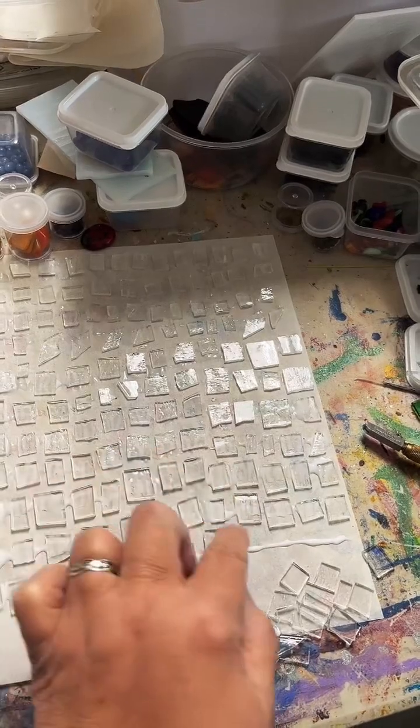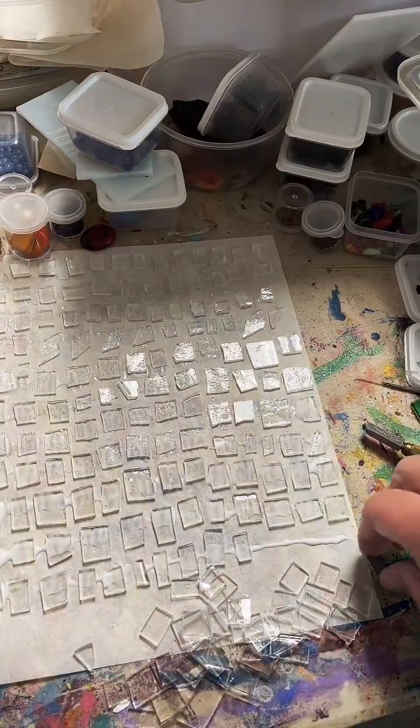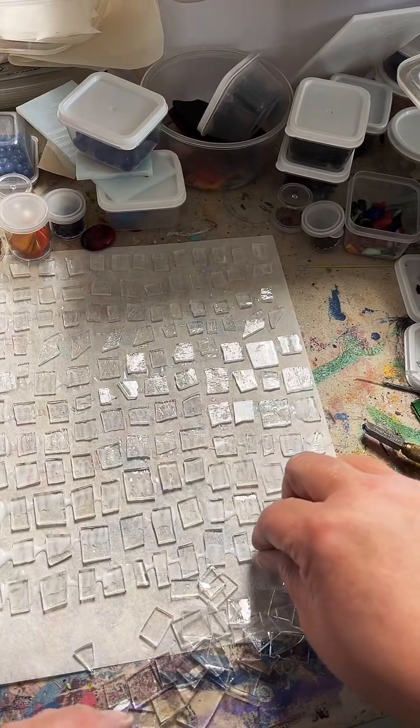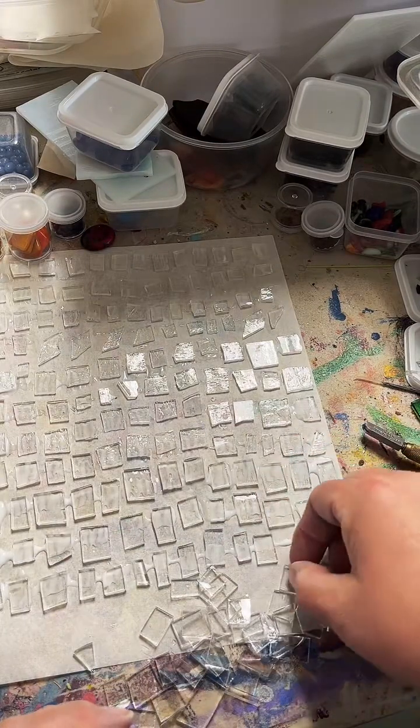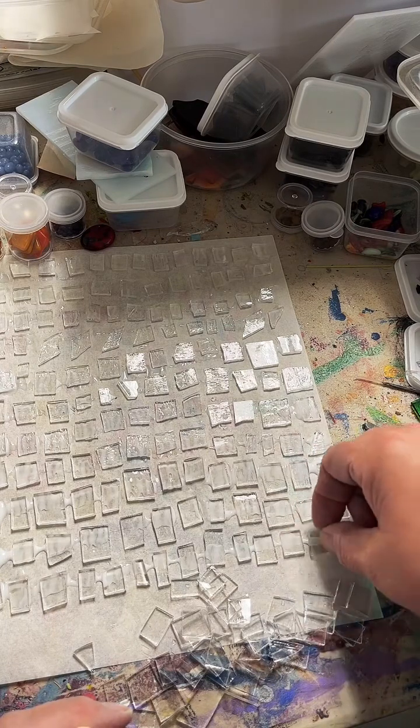There's another little skinny one. They can be friends. That little thin pit. These look like little houses. This reminds me of a watercolor painting I just did.